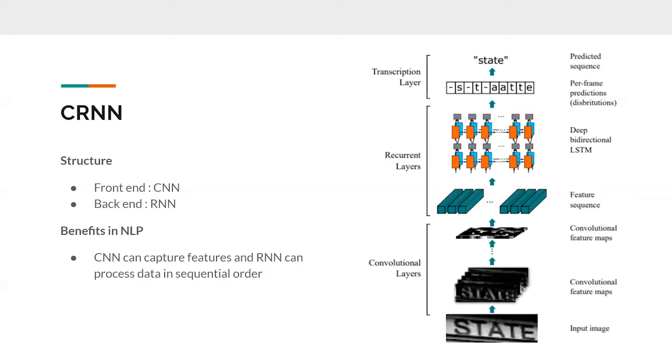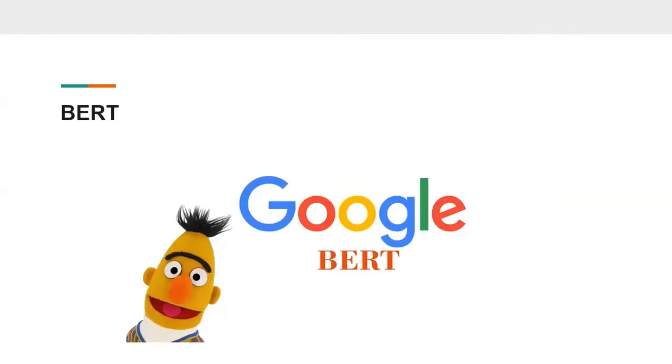So we will just apply the convolutional layers directly to text data. It could capture features from the text data itself and give them to the RNN layer to process and get the results we want. We will also see if CRNN gives better performance compared to CNN or even RNN models. The final topic to discuss is the BERT model.